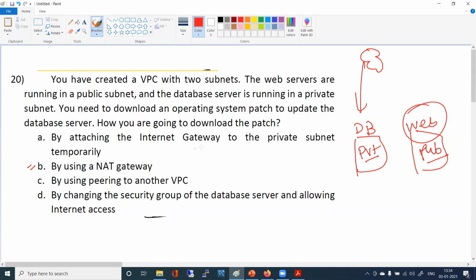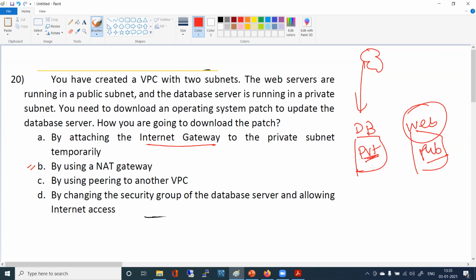The first option is attaching the internet gateway to the private subnet temporarily. If you attach an internet gateway to this private subnet, there are two kinds of issues. One issue is you have to configure the route, and everything there will be exposed to the internet. The benefit of the private subnet will be gone.